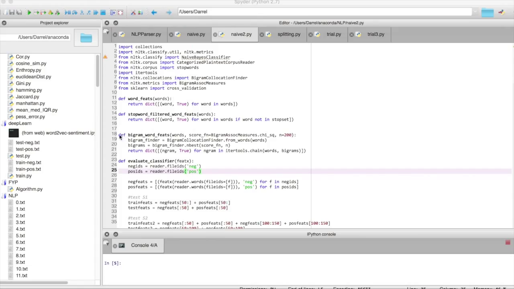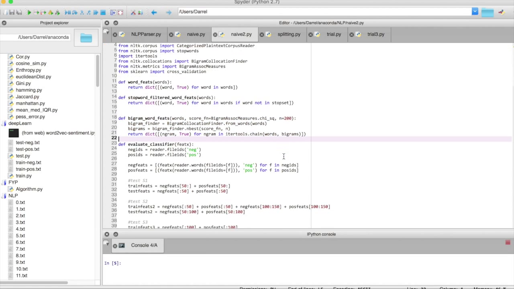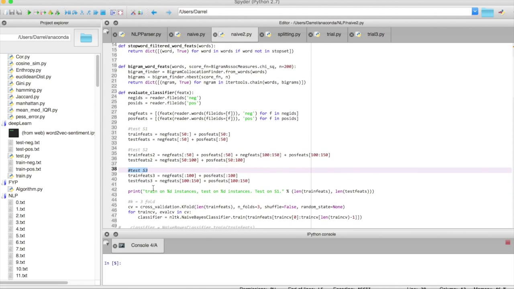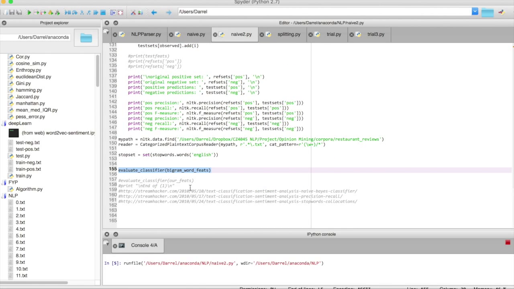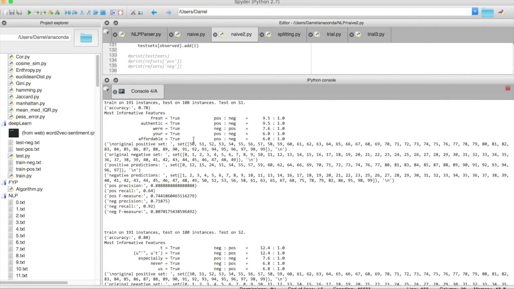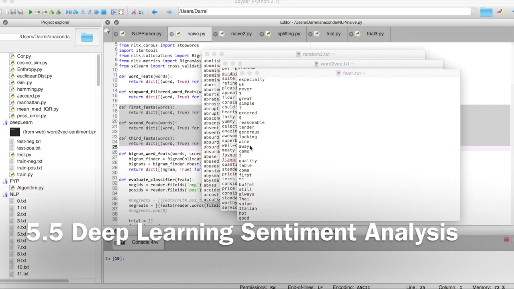Here we have our code. This is the function to convert our tokens into bigrams. And here we have our data split into subsets S1, S2, and S3 to train and test accordingly. And finally, when we run the code, the program will display the results of the accuracy, precision, recall, and F measure.